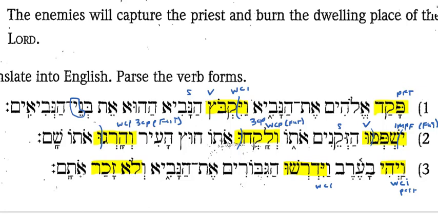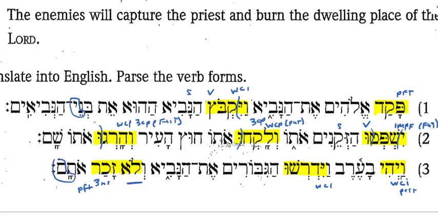Velo Zahar Otho. Who's doing the remembering? How many persons? Zahar is 3ms. And is it perfect, imperfect, WCI, or WCP? It's a perfect, okay? What happened here? I started with a WCI, continued with a WCI in past time. Normally I would continue with a WCI, but if I tell you what didn't happen, I put v plus lo plus I switch back to the perfect. Okay? So the warrior sought the prophet, but he did not, Zahar, remember, Otham.